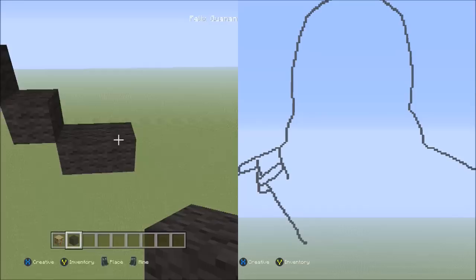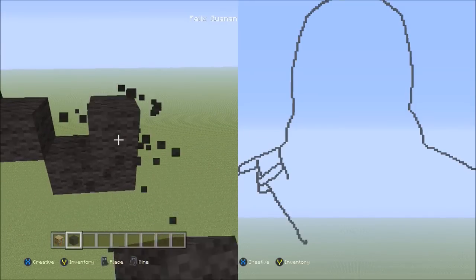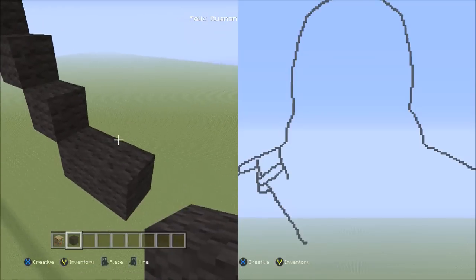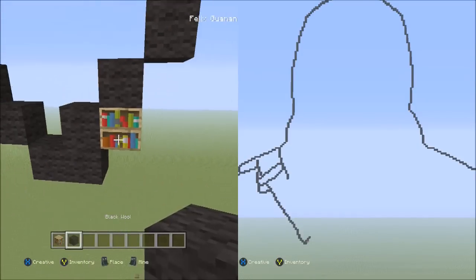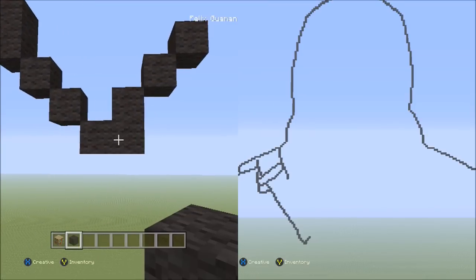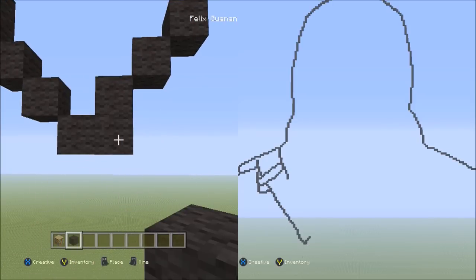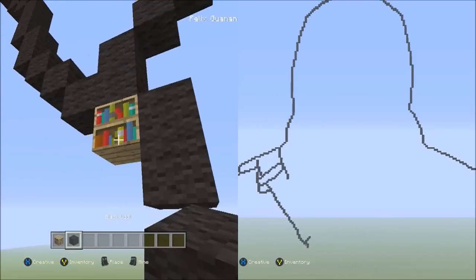And now, starting on top of the right block of these two black walls, we're going to be placing three blocks going diagonal up to the right. So that's one, two, and three. Let's get rid of those so it should look like this. So going back over here to the two black walls that went across, starting from the right block, you're going to be placing two blocks going down on the right. That's one, two.